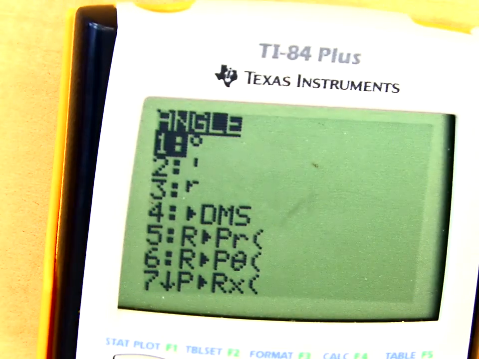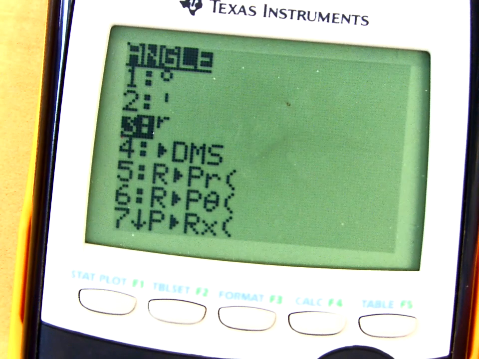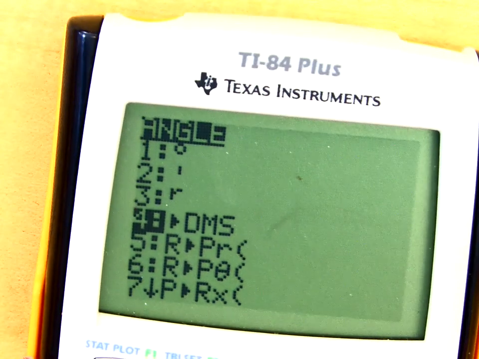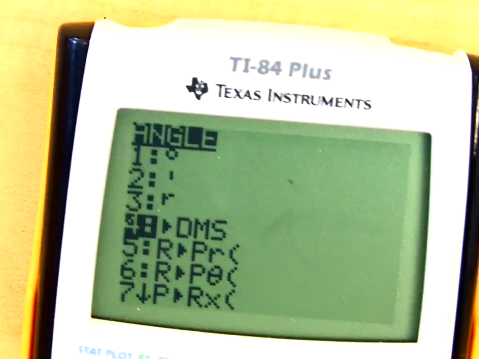Degrees, minutes. Oh, don't I have seconds on this one? Oh, can you only do degrees, minutes? Well, that's weird. I don't know what that thing is in number 3. Is that the way that this calculator shows seconds? I don't know. I'll have to ask. I don't think that's ever come up. But then I also have that same option to change it into degrees, minutes, seconds if I have a decimal.